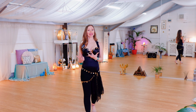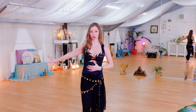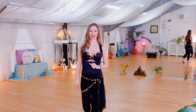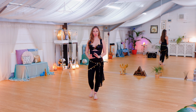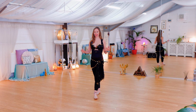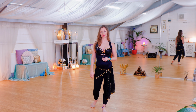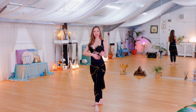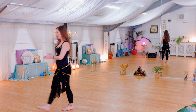I'm now going to pop on for you the piece of music that we're going to be dancing to. It is probably still one of my favorite pieces to dance to for capturing, to my mind, what it is to be a woman. There are so many layers to this piece of music, and in the next session, we're going to dive in and have a little bit of a focus on the musicality aspect, theoretically and also physically. So here we go. Let me play this for you.